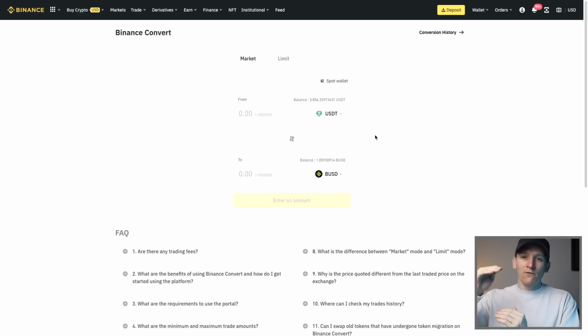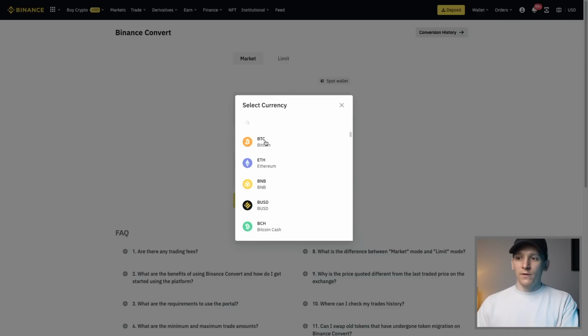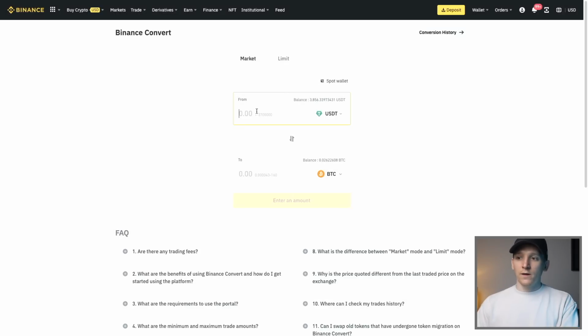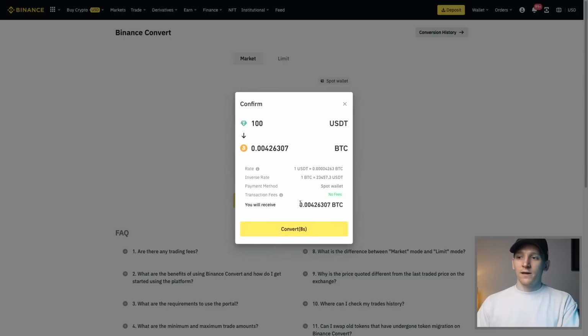For example, if you have very small balances under $10, you won't be able to trade in the professional spot market, so you'll need to use Binance Convert. Go to market order here, choose the asset that you want to trade from, $100 of USDT, which is a stable coin. We want to put that into Bitcoin, and we can choose this, and it's going to show us. We can preview conversion right here. It's going to give us the exchange rate, as you can see. If we're happy with that, we can press convert.